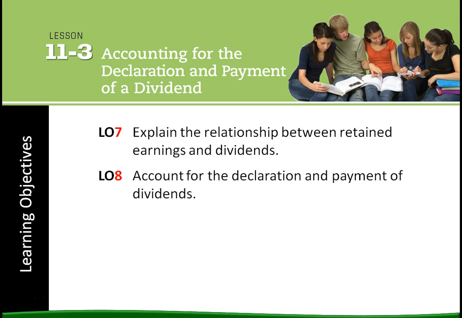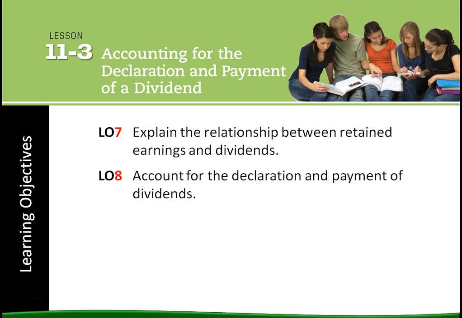Little reminders, we started out with accounting for purchases, returns, and allowances. Then we did accounting for sales returns and allowances. And now we're doing retained earnings and dividends. So sort of random, but everything goes into a general journal. So that's how they grouped the information.